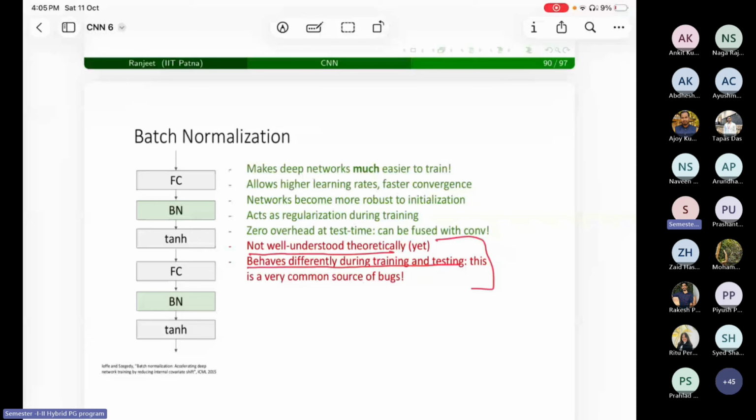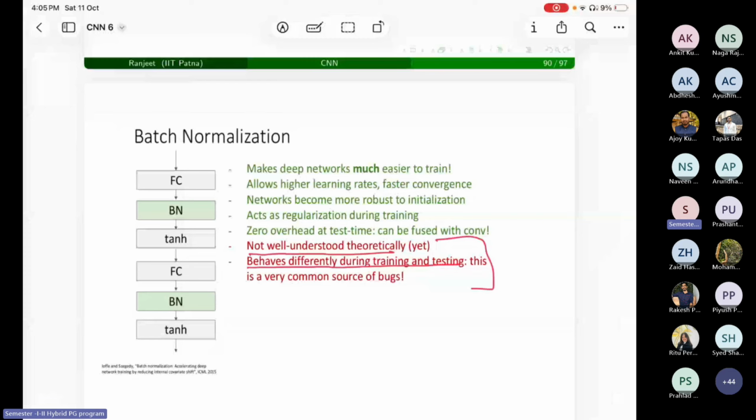As one of you said, since we are using the mean and variance from the training, they would be aligned with the training data. While testing, if things come totally different, it may fail. So batch normalization is also not always good.